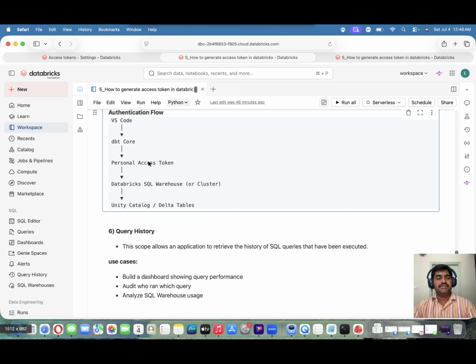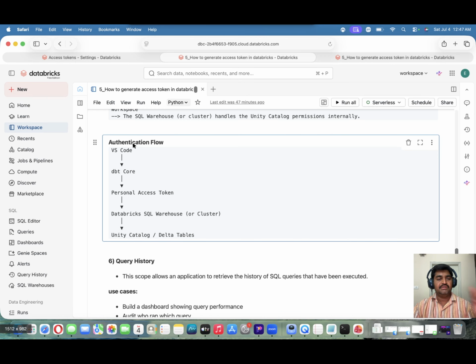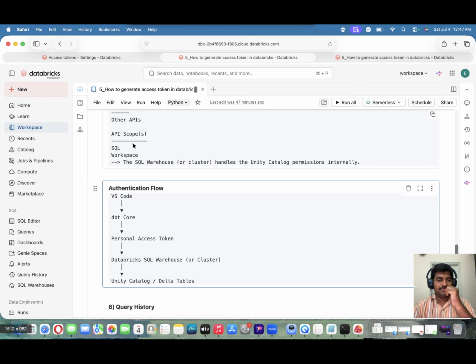So if you provide the personal access token, then you can access the Databricks SQL warehouse. And while running the job, what will happen? The cluster will start automatically, the SQL warehouse. Then the data will move to Unity catalog. So this is the authentication workflow for DBT.